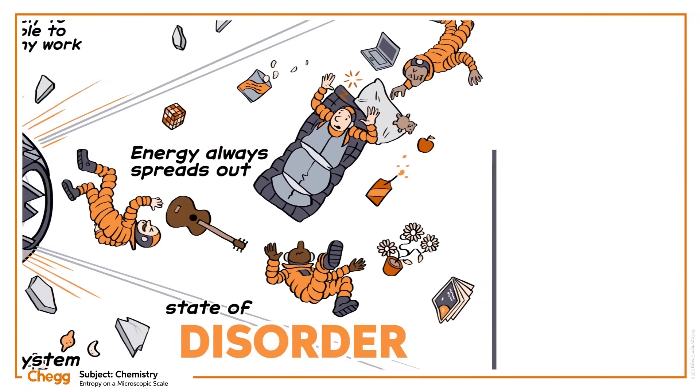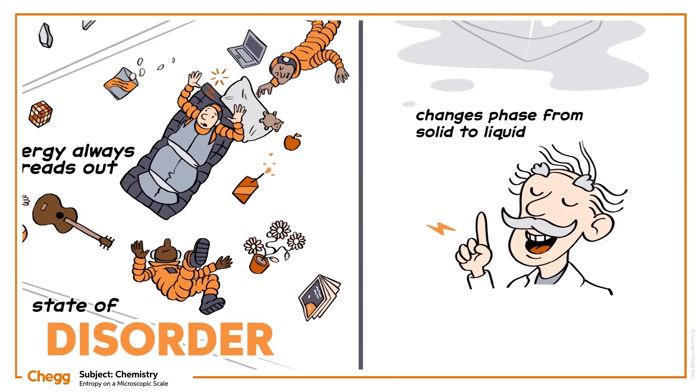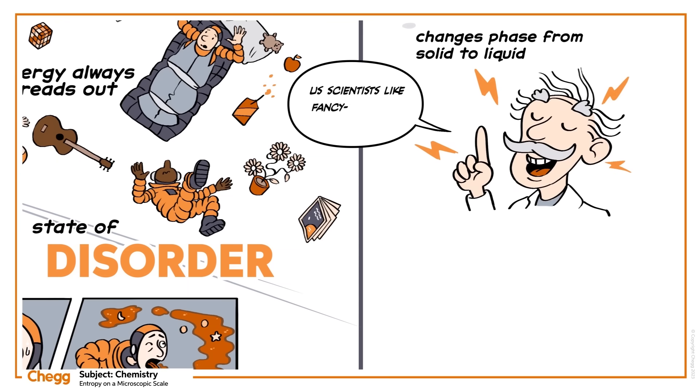The same thing can be illustrated with ice. When it changes phase from solid to liquid, the molecules in it become more able to freely move around and rearrange. It becomes more disordered. So why don't we just call disorder disorder? Why make up a fancy-sounding word like entropy? Well, first, because scientists like fancy-sounding words. But second, because they're also helpful. By giving the concept a name, we can turn it into a unit to measure systems by.